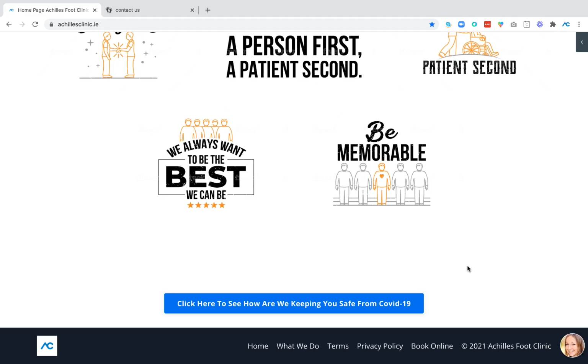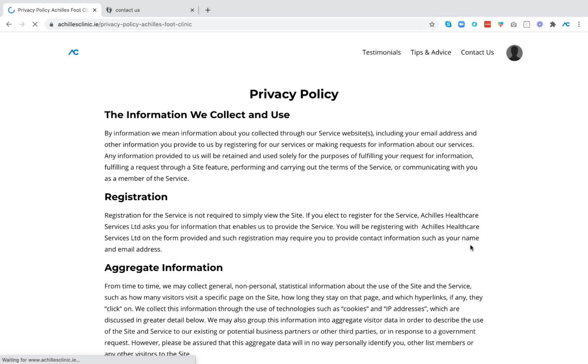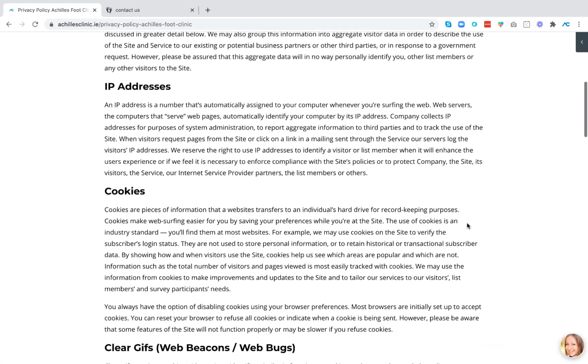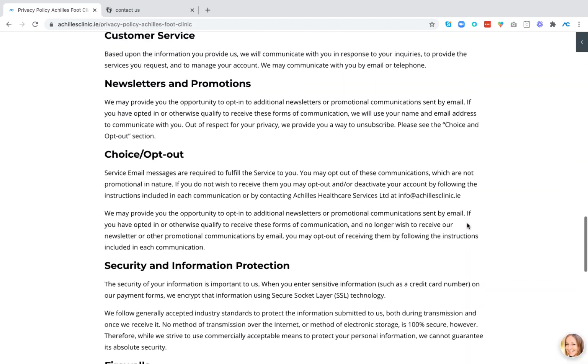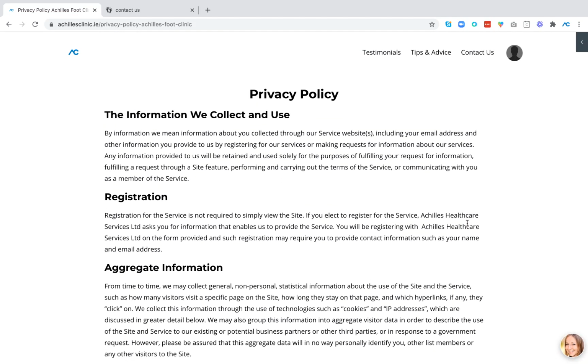Okay, so here we are again back on my homepage, and where you will find the privacy page and the terms page is down in the footer, because that's not something you want to have at the top on your navigation bar. So down here is perfectly fine. If we begin with the privacy page, we can see that it is not the most exciting of pages. It is basically a legal document that you put up on the site to keep Google and Facebook ads happy, because you're going to need to use Facebook and Google. And should they change, you may need to use other social media, but they're all going to want to have these policies on the site.